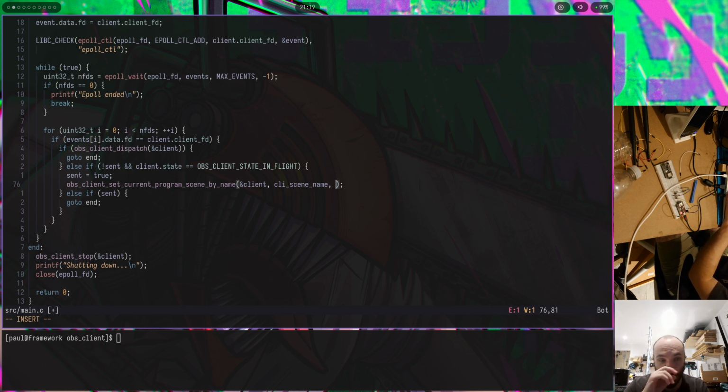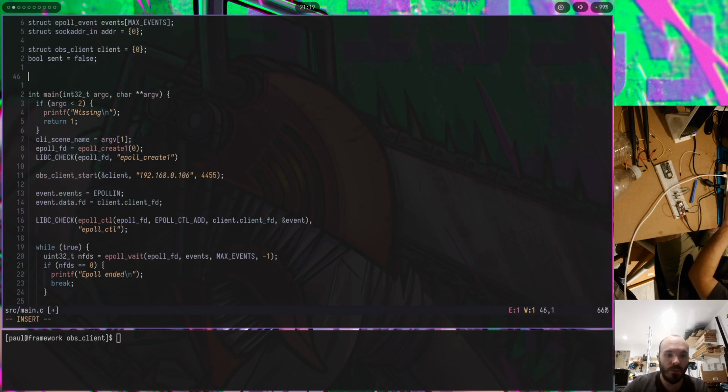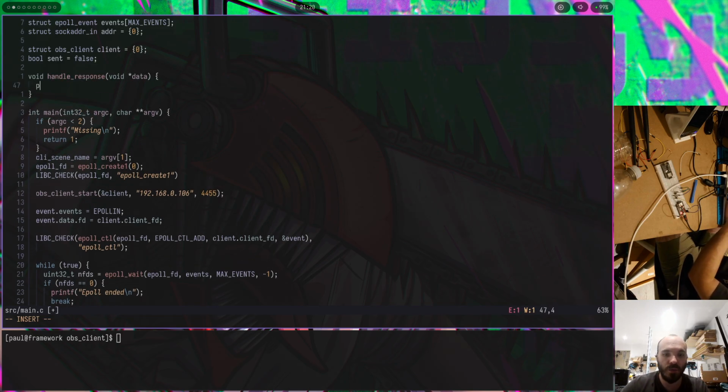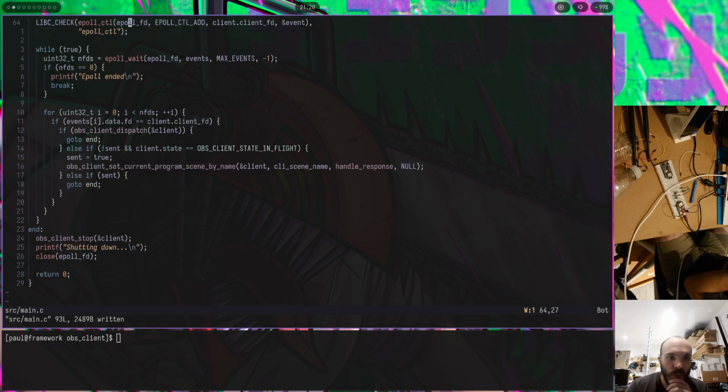So what I need is handle response, and no, for now I don't need this, and void handle response is just going to be a void start data, and I'm going to do printf got response. And here, well, this is correct that if I'm getting something from dispatch, so if dispatch says continue and I've already sent it, I should end.